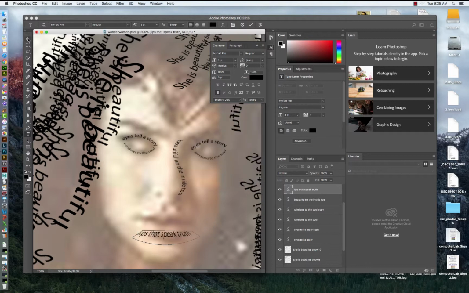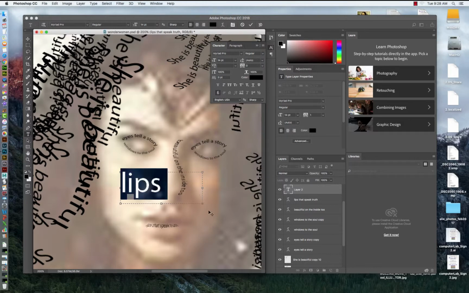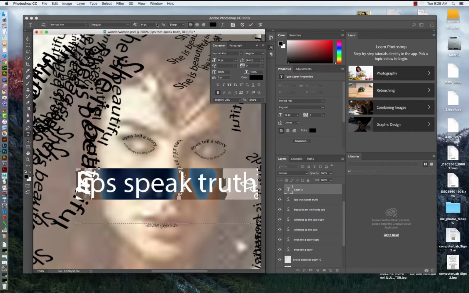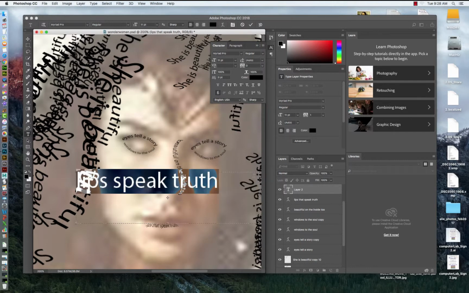One other thing that you can do if you're having trouble getting the exact formation of your words, which I am having trouble doing, so let's do something else. If I use the words lips speak truth, right here, let's get them a little bigger, and let's say I would like to manipulate them a little better. I have to make my text box bigger to really get the feel for this.